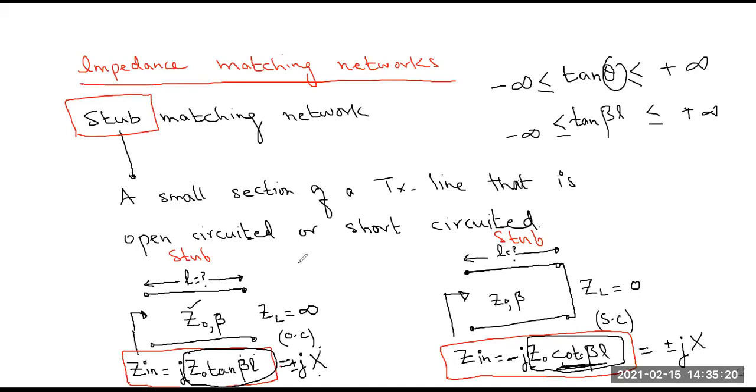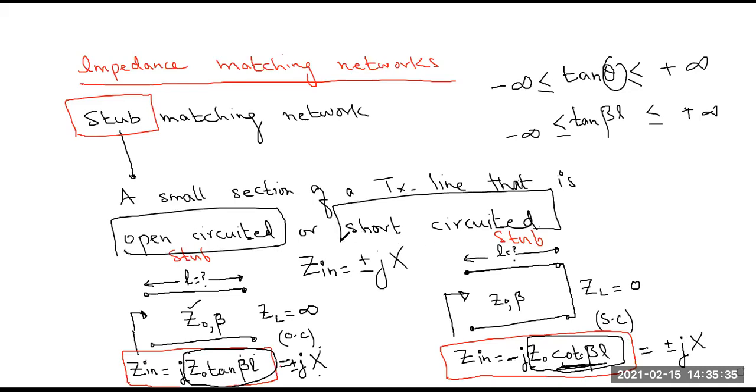So what is the overall behavior of both of these stubs? The input impedance of a stub is going to give us this behavior, irrespective of whether it is an open circuited stub or a short circuited stub. Its impedance behavior is like this. So if you have a circuit or a component and its impedance behavior is like this, what is this thing? What type of component has impedance behavior minus plus jx? Reactive. Yes, it is a reactive component.